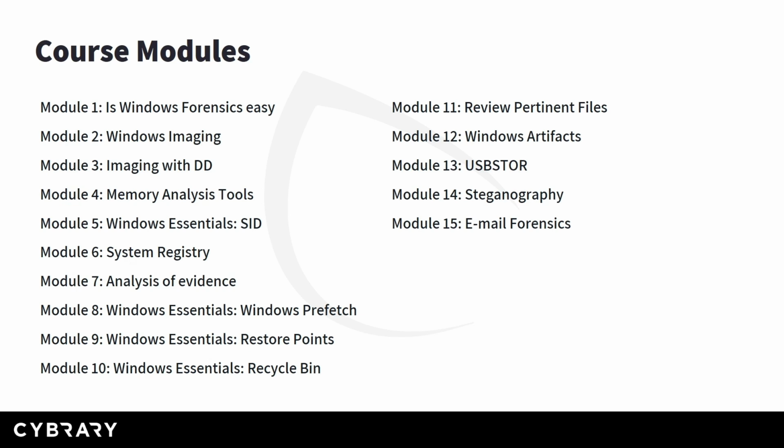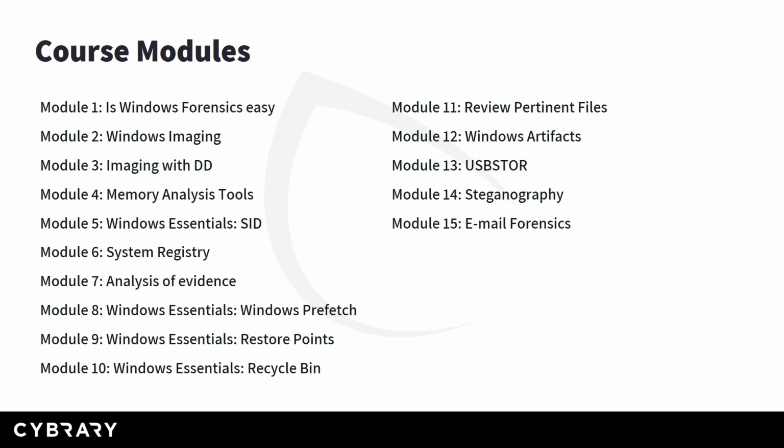In Module 10, we'll be learning all the discoveries that we can make by analyzing the recycle bin, another of the Windows essentials. As you probably know, this is where the deleted files go in Windows. We'll see how important it is, where we can find it, and also how it changed from one version to another. In Module 11, we will cover some pertinent files. We'll be analyzing some Microsoft Office files, pictures, and browser information. I will be guiding you through labs in order to get you to gather some important information as evidence which can be vital in a forensics examination. Some tools, which I'll explain in the same module, will be used to perform this process.